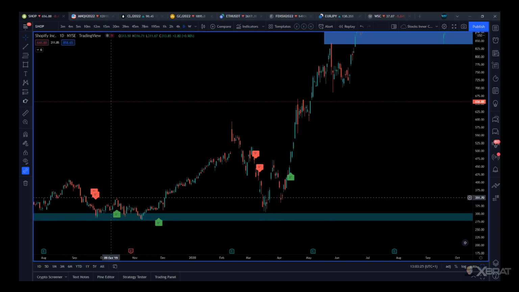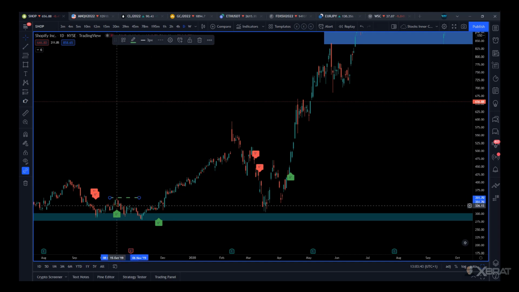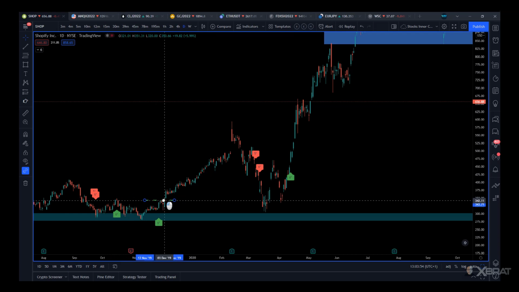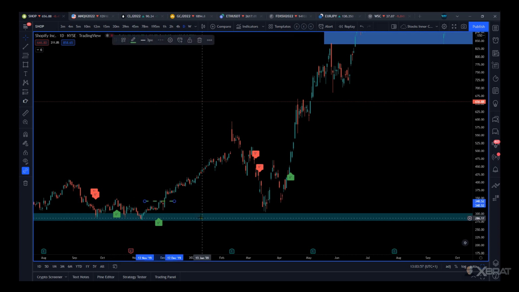Remember, our entry for the 6-star buy signal for an xBrat signal is, in this sort of case, at a $350 type stock at that price, we're talking about 4-5 cents above that signal. That didn't trigger, because we had the signal candle here and then it pulled back down. We then test that support. We get another 6-star buy signal right here. Again, we're looking for the next day to go through there, and it triggered.